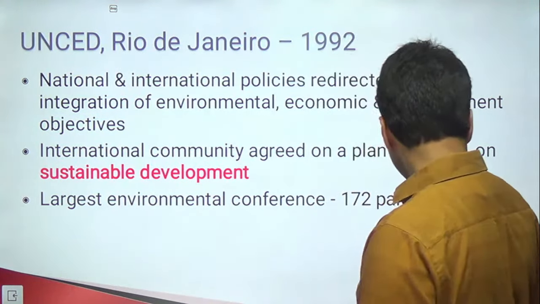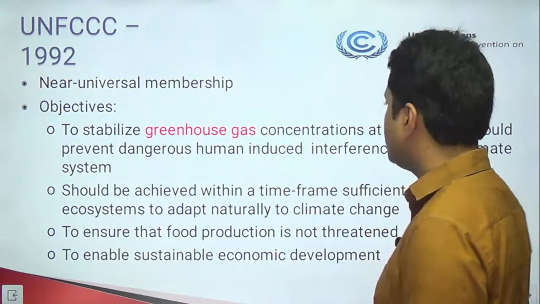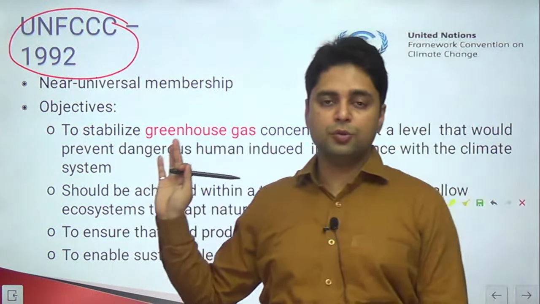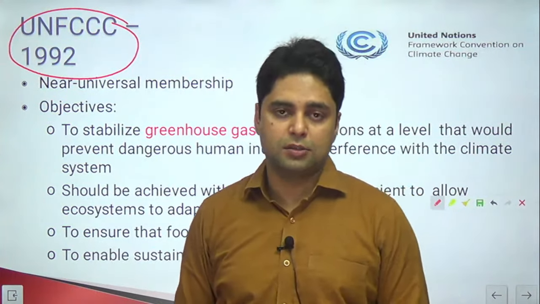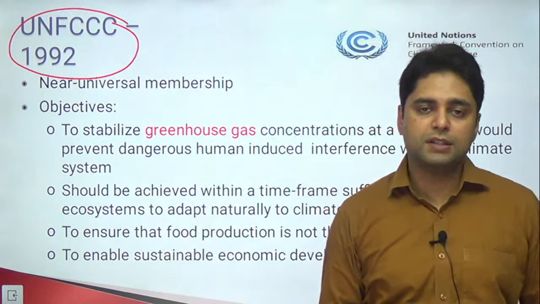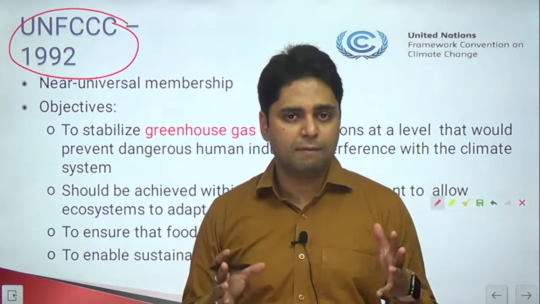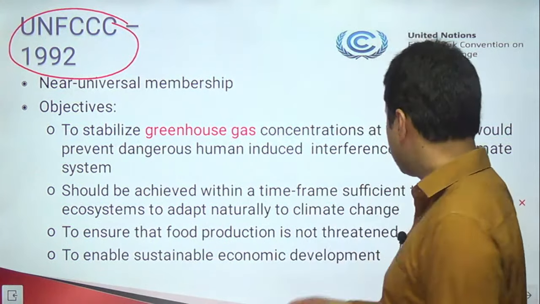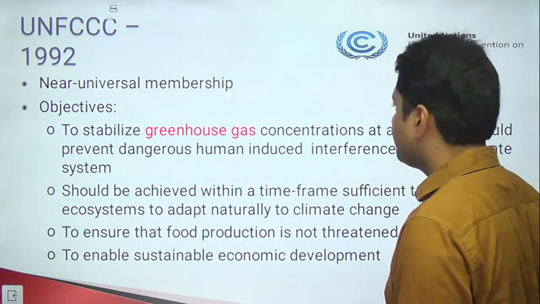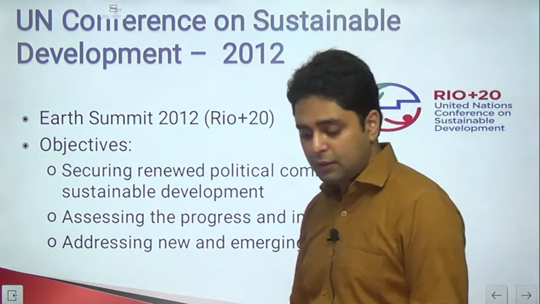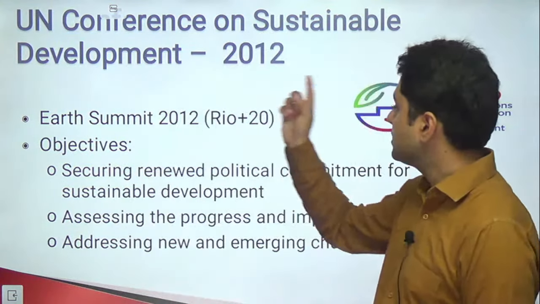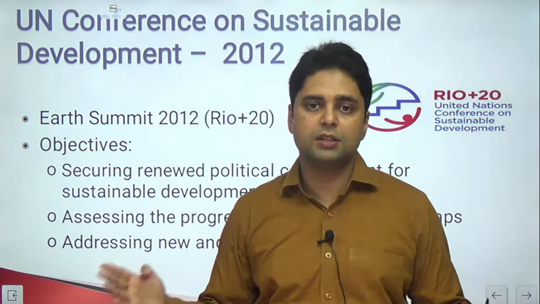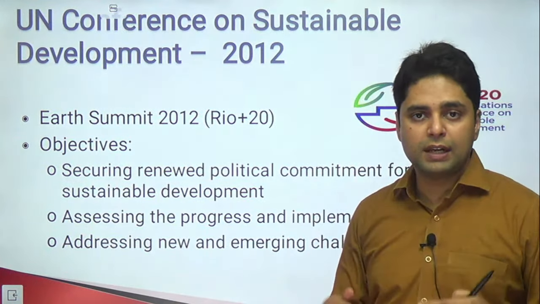And an agency that came out of this conference was the United Nations Framework Convention on Climate Change. This is the agency that continues to conduct annual climate change conferences. And the last couple of conferences, especially in 2015 and in 2021, have been extremely important. So this UNFCCC is the body that coordinates the global action against climate change in today's world. Then in 2012, there was a conference called Rio Plus 20 because it took place 20 years after the Rio Summit of 1992. So that is how we have progressed step by step to save the climate, to save the planet.